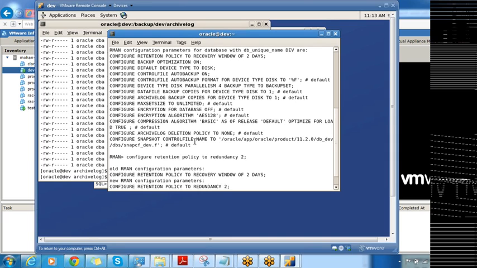Okay. And the last option is snapshot control file. So whenever you are trying to take a backup of a database or a tablespace, it actually creates a snapshot of the control file. For example, if you're invoking a backup database command at 10 a.m., it will take the snapshot of the control file at 10 a.m. and it will store that control file into a location specified in this configuration parameter. Then according to that SCN, it will copy the content from the data file.